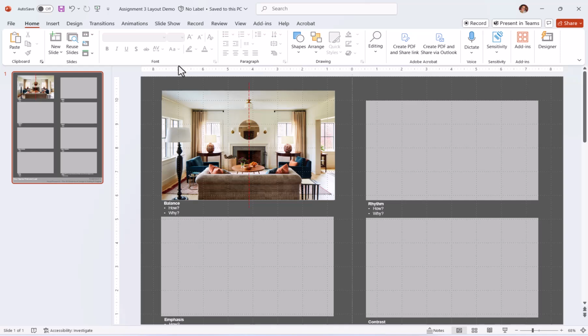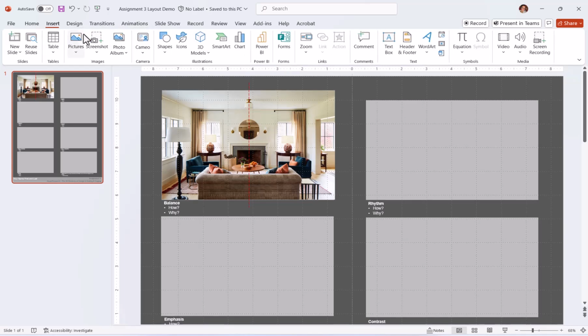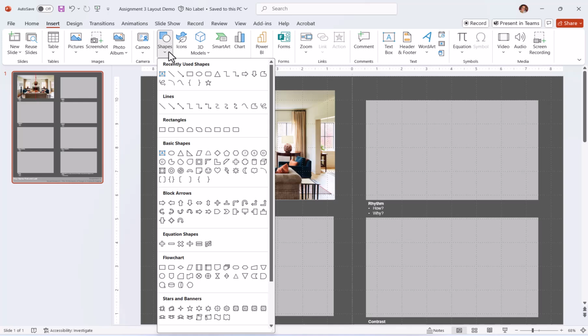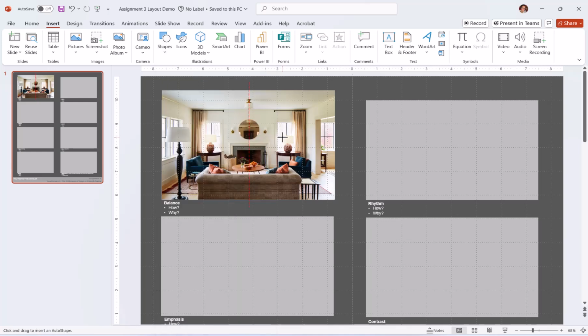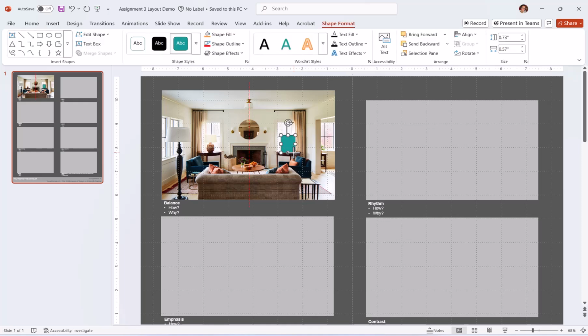Then there are other shapes. My goal is to show that the same basic shapes are happening on both sides of this image. So I'm going to insert another shape, and you don't have to trace the elements exactly, just give me a general idea so that I know you know. When I look at this lamp, I'm just going to kind of cover the lamp.